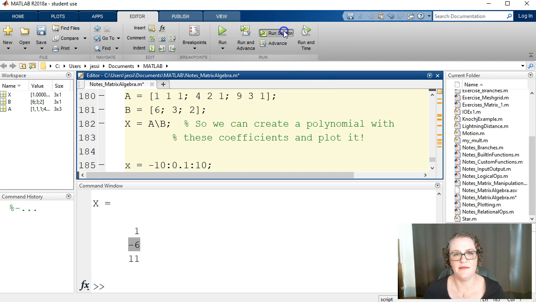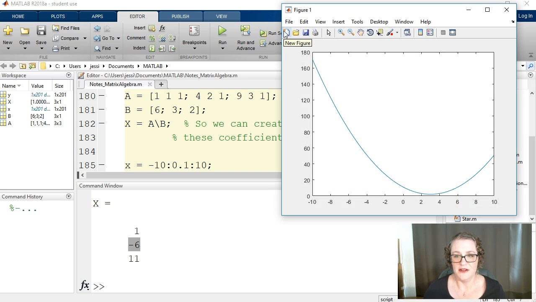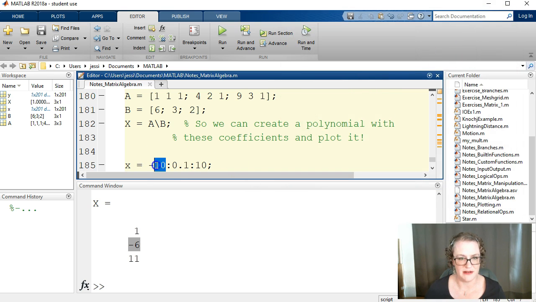So run section. Oh, that looks like a quadratic. Yay! I was holding my breath there for a bit. Let's see if it goes through the points. It's a little hard to see, but 1, 6, so that's around here. 2, 3, well, it's positive, and 3, 2. Okay, it's lower there. I definitely went too far by taking it to -10 and 10.